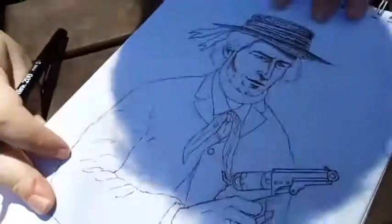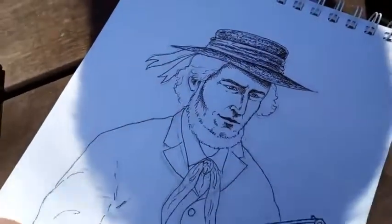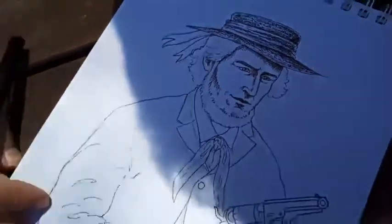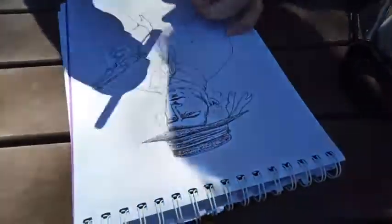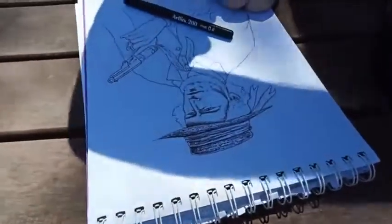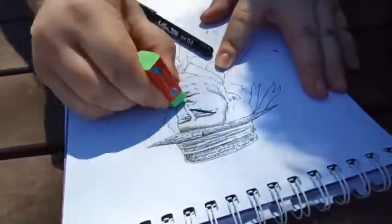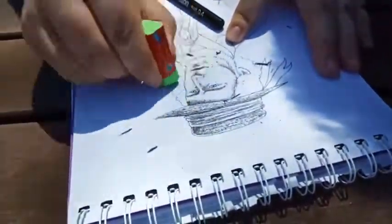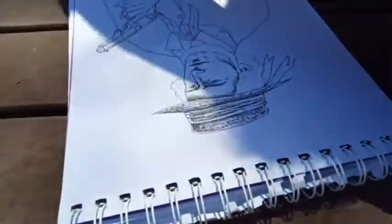Alright, so far you can see it's got a little bit of texture in it. So what I'll do is I'll get rid of those pencil lines now because we don't need them. That clears it up a bit.